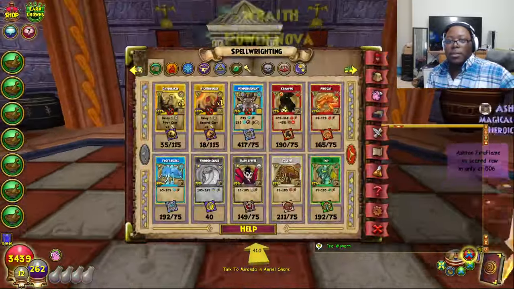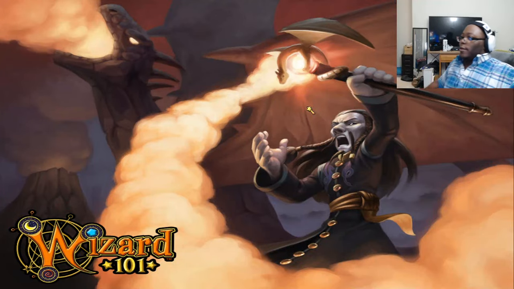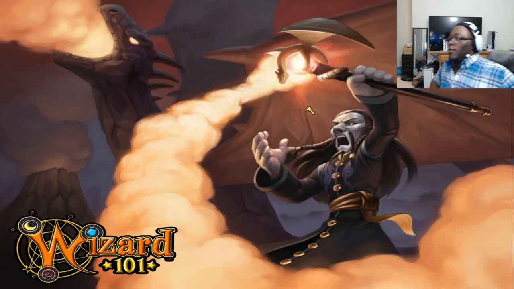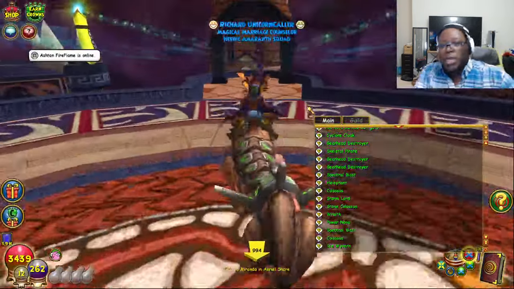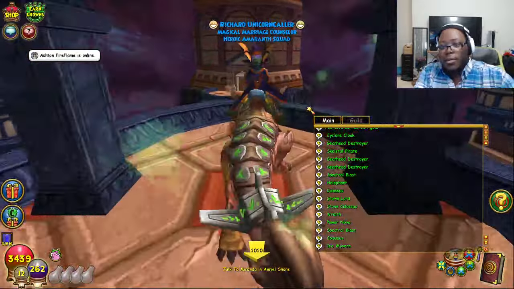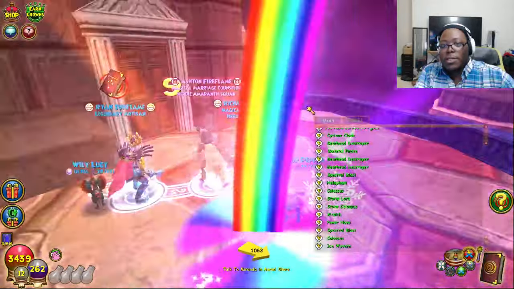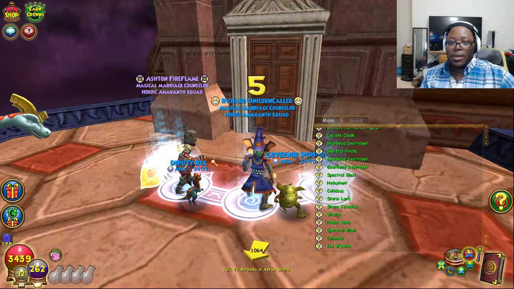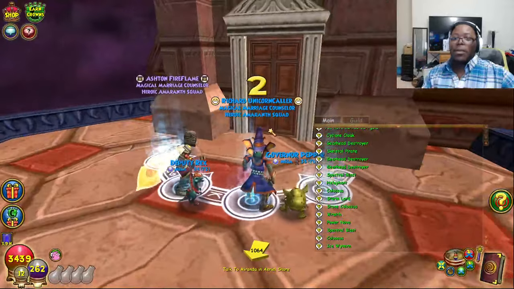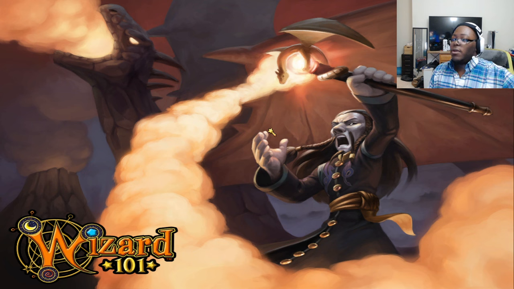Probably didn't get it. Nope. I think I'm in the wrong scaling, honestly. Let me go back to the whatchamacallit. Oh, someone else is farming. Oh, they don't want to farm with us. Bye-bye. I think I have to up my scaling. I think level 100 is just going to give me more chances at rank 8s.